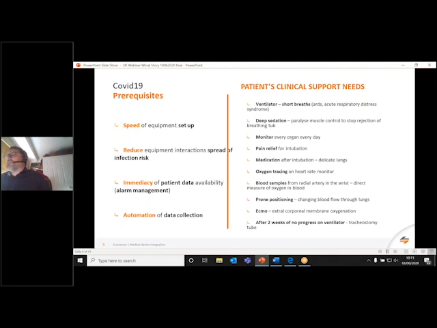I think you'll agree the example of COVID-19 patients' clinical support needs on the right-hand side of the slide demonstrates very well the amount of tasks for just one patient's record of care, especially if this information is collected on paper and manually transcribed. In such a pressurized environment, mistakes are very likely. It also highlights the variety of data sources, the importance of timing of decisions, and the sharing of information to try and optimize the flow of patients through the hospital setting, either upstream or downstream.